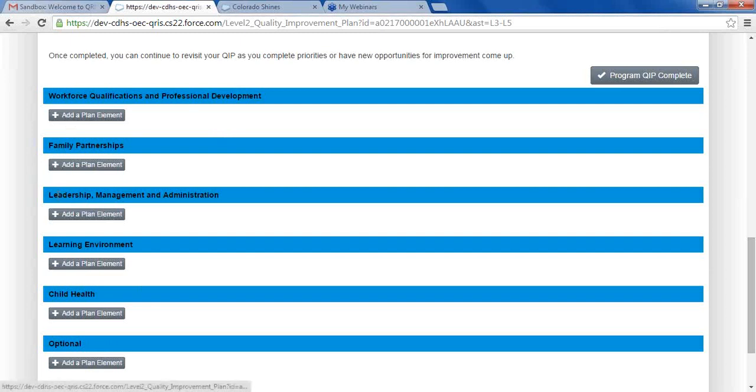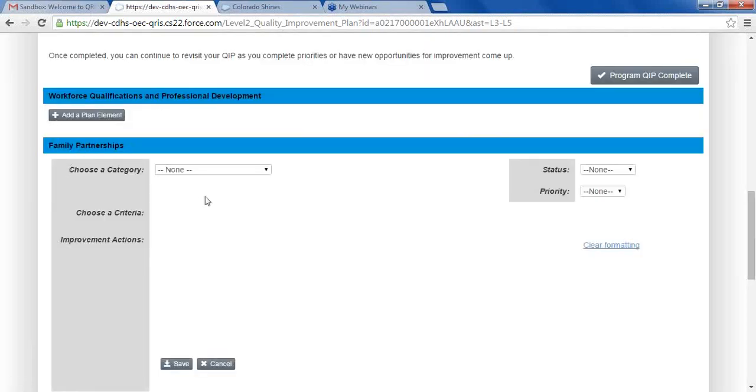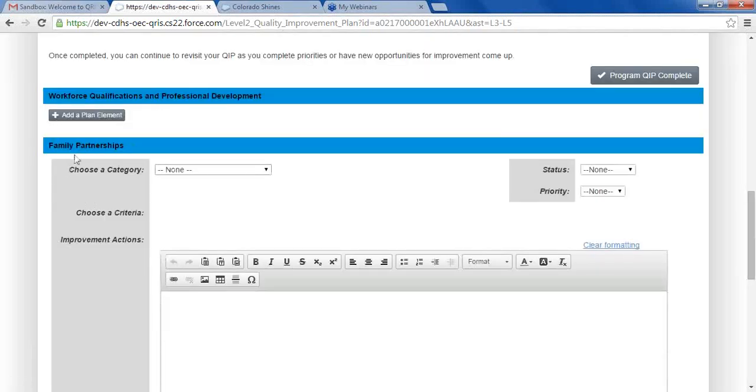So if it's your goal to get some funding to help support family partnerships, you'll just choose family partnerships by clicking add a plan element, and then there's a drop-down menu that is relatable to the standards under the criteria under each standard.